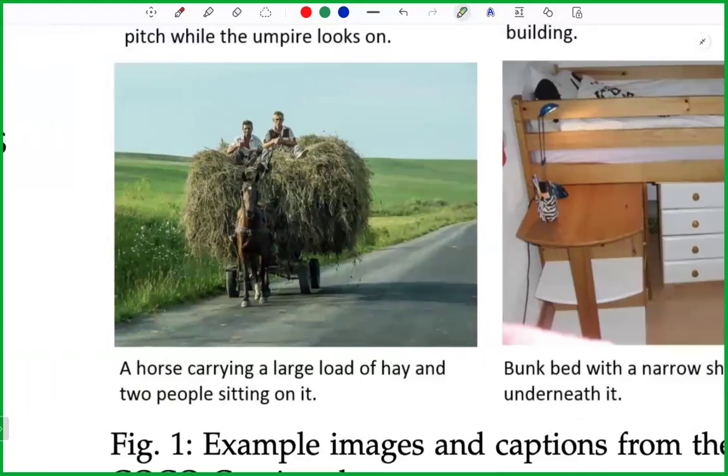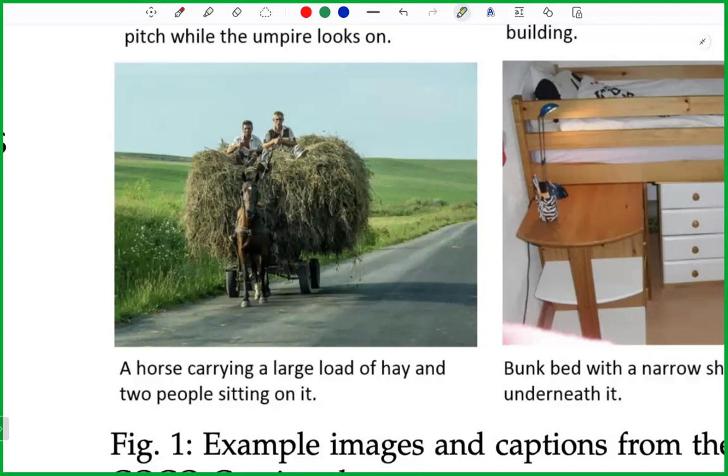Of course, these descriptions are not perfect, and they provide 5 captions per image, and these 5 captions are different because different people annotated. For example, for this image, another annotator might say there is a grass field in the background, there is a road or something like that.